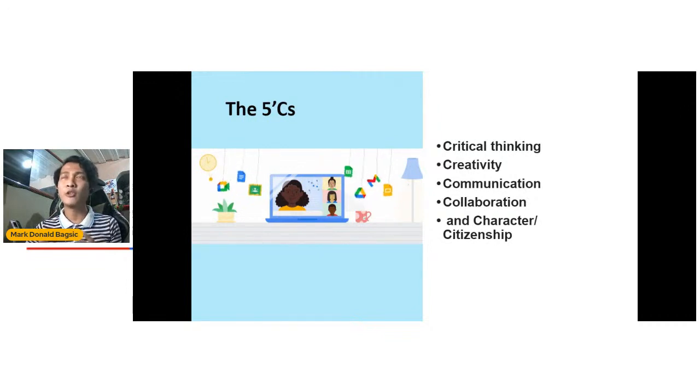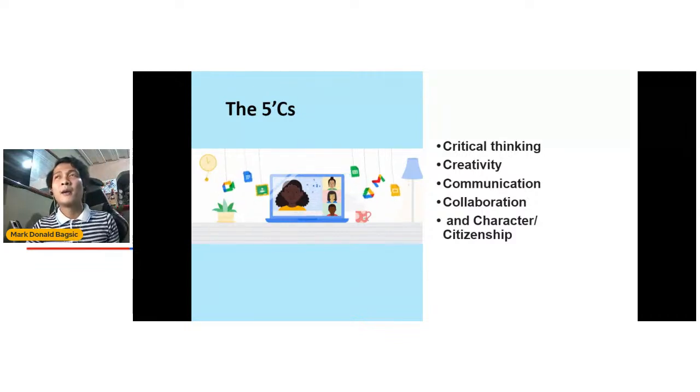We sometimes need to think outside of the box in creating our lesson especially with the use of technology. It really empowers us to give our students the best experience of the lesson through interactive presentations, through better communication, better collaboration, and practice critical thinking and creativity within the objective of our lesson.